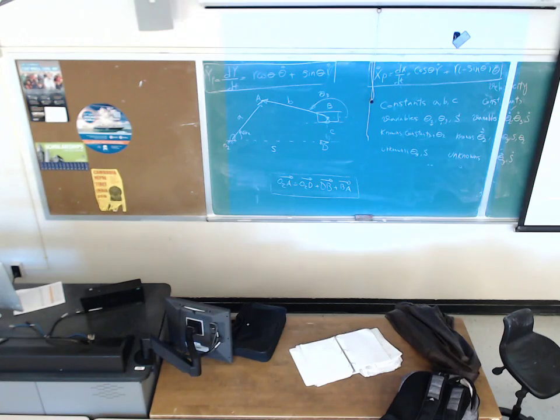I'm looking for the derivative of cosine of theta 2 with respect to time. Theta 2 is different than time, so I should use the chain rule. Derivative of cosine of theta 2 with respect to theta 2, multiplied by derivative of theta 2 with respect to time. The derivative of cosine is negative sine. Derivative of theta 2 with respect to time is the angular velocity of theta 2, which is theta dot 2. And this A is going to show up here: negative A.